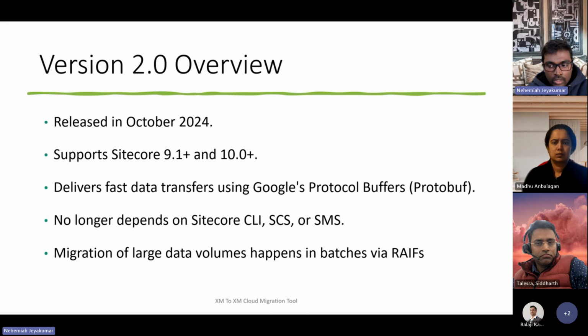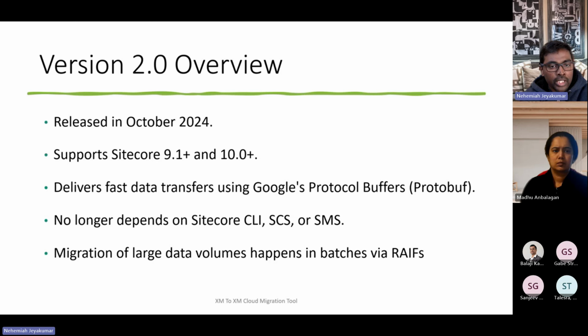To optimize the transfer speed, or the migration speed, Sitecore also managed to migrate in batches. At a later stage, I'll also talk about some configuration where you can configure, in a batch, how many items can be transferred or how big the image files can be on a single batch. You can configure that in this tool. Since it can migrate in batches, it was smooth and fast compared to the old content serialization way.